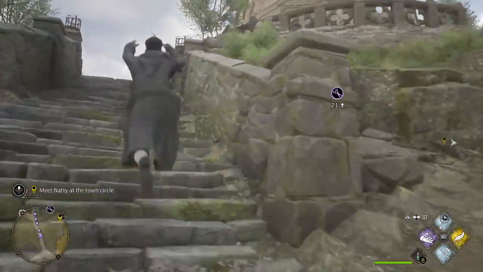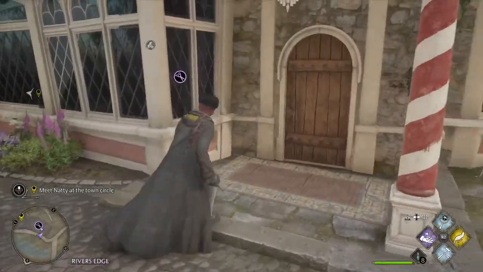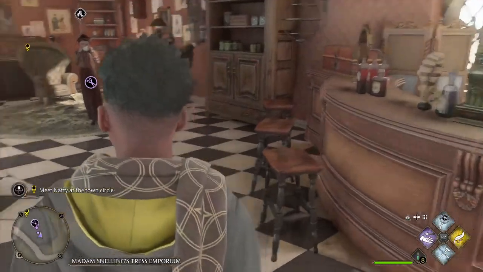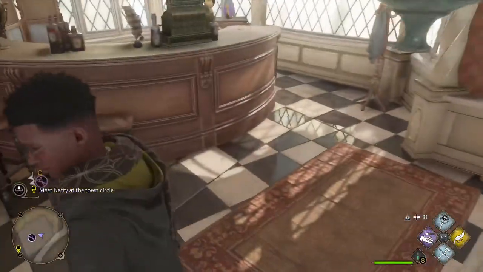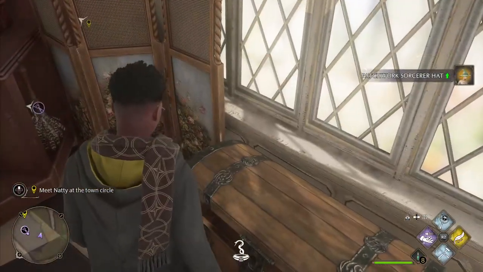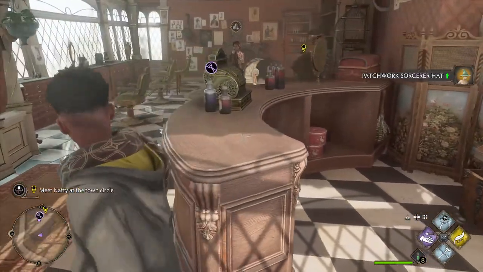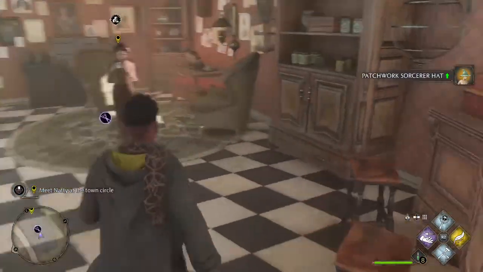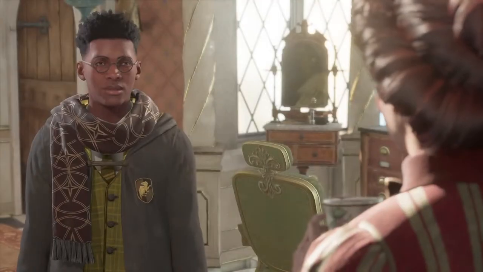Right, let's go up here. You gotta have a chest in here too, huh? Yep. A patchwork sorcerer's hat. That big gold. I don't wanna wear it though. I might sell it later.